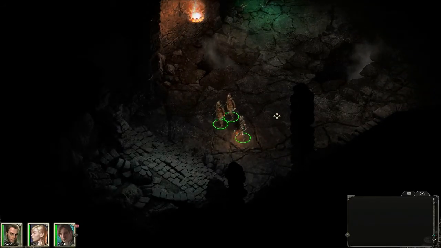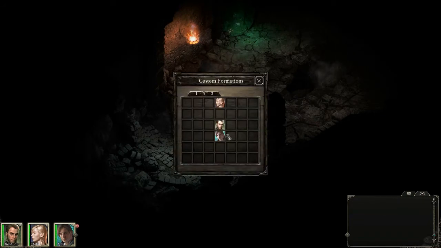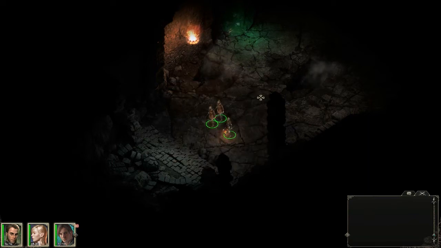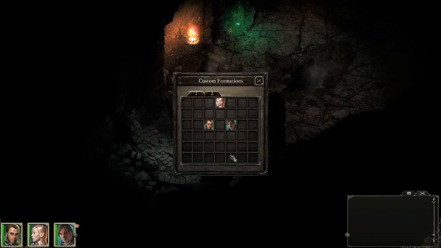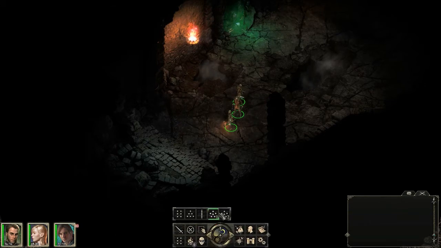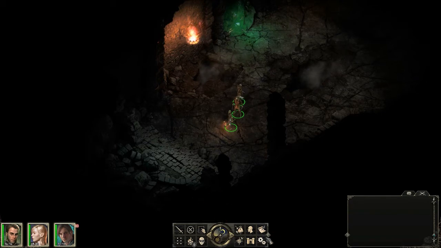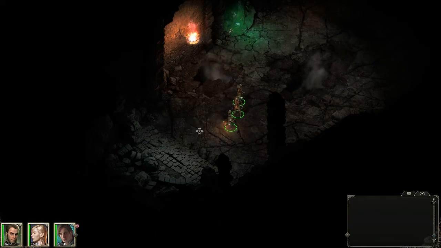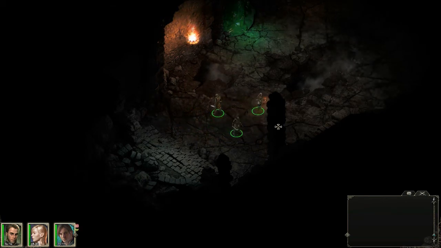Okay, so now that we have 3 party members again, I think we need to go ahead and resort out our formations. Let's go ahead and set up this little triangular formation. Even though you set up your formations like that, you still have to do a reset like this. Even though you might have a custom formation set up, just go ahead and click this again. That way, it'll reset your formation into your new custom formation. So it should... yeah, there we go. Now we're back into our custom formation setup.